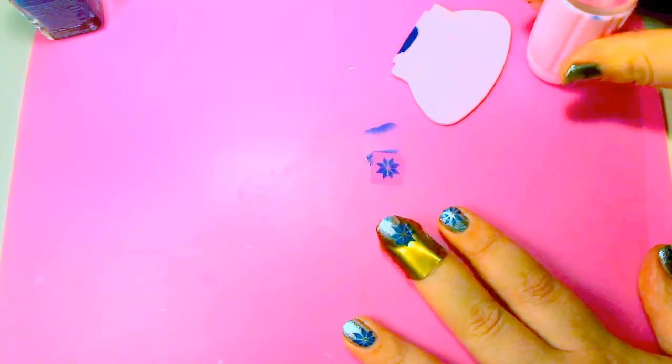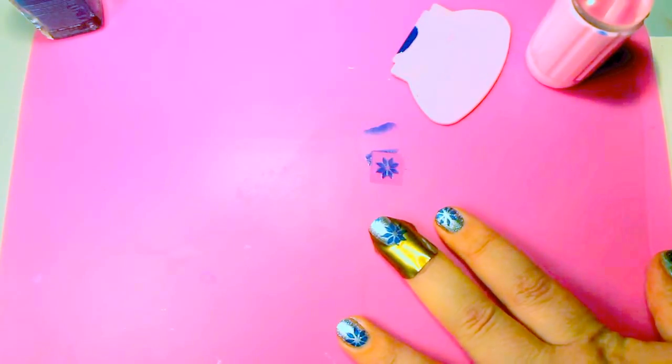So I'm just going to place this. I want the image to be a little bit off my nail, so I'm placing it at the top of my cuticle. Give it a press and lift up. And there we go. Perfect transfer. So that's all you have to do.